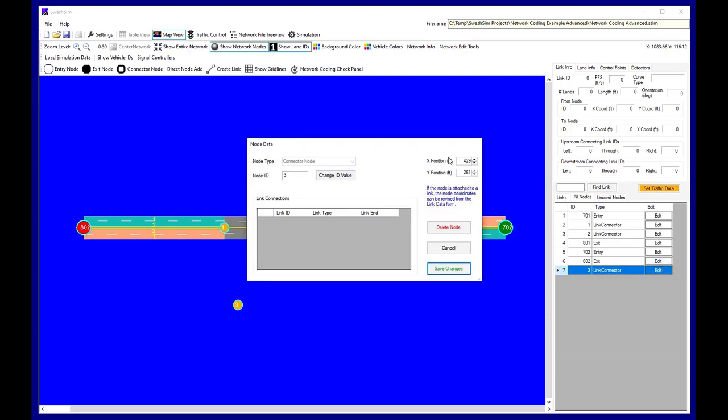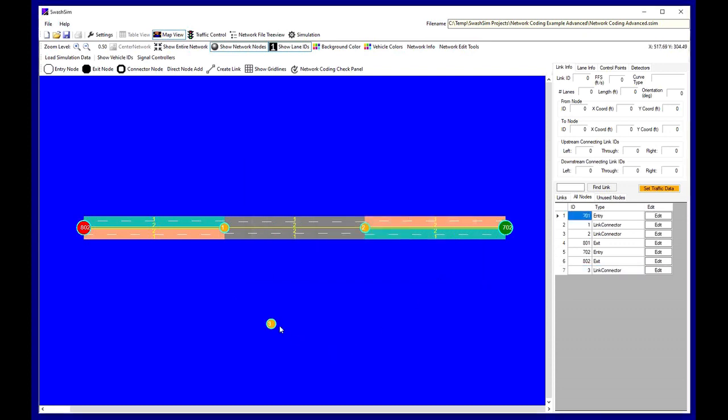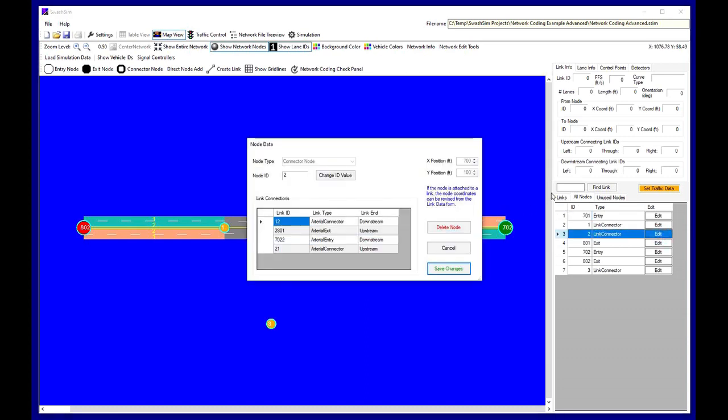So here you'll see that the node coordinate position fields are enabled. So I can just go ahead and change that here. And you'll see that the node gets moved. If you try to do that with a node that's currently connected to a link, let's look at node 2 again, you'll see that the node coordinate position input fields are grayed out. That means you cannot edit the coordinate positions once that node is attached to a link.